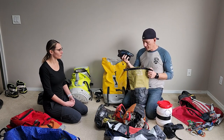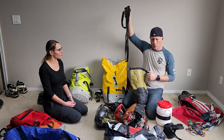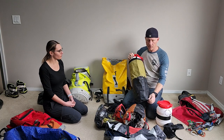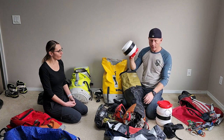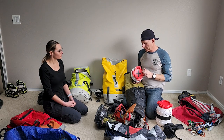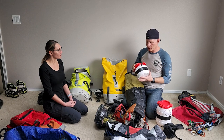So I keep my food in a little mesh bag. I keep some extra webbing in here. And then my 10 essentials and the first aid kit, the stuff that cannot get wet, I keep in a keg. And since it's mostly first aid, I put a plus on the top, and I tape the top closed so it can't open.